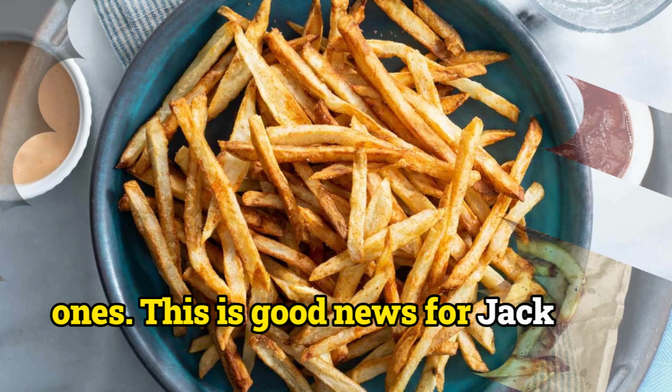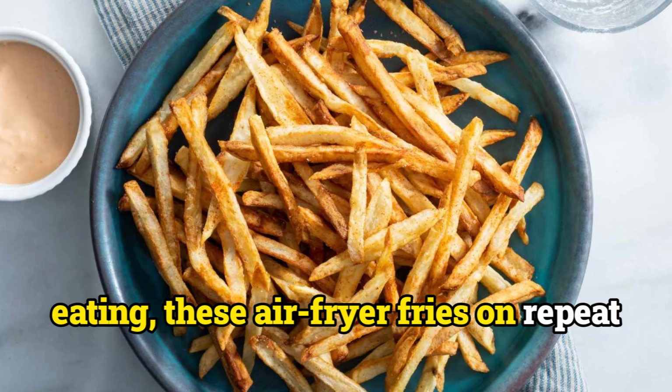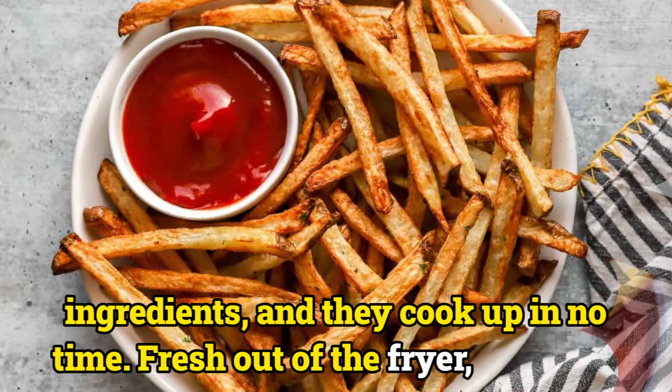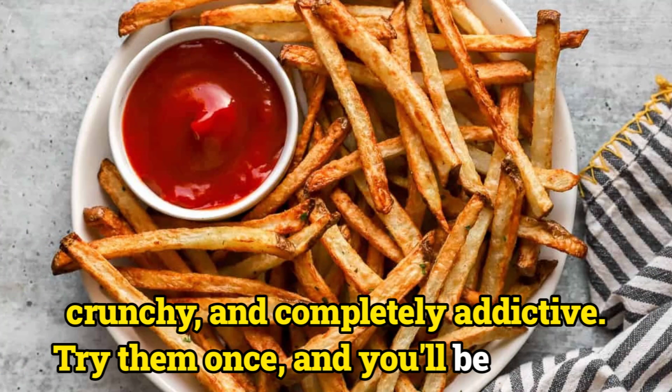This is good news for Jack and me, because we've been making, and eating, these air fryer fries on repeat lately. They only require three basic ingredients, and they cook up in no time. Fresh out of the fryer, they're hot, crunchy, and completely addictive. Try them once, and you'll be hooked.